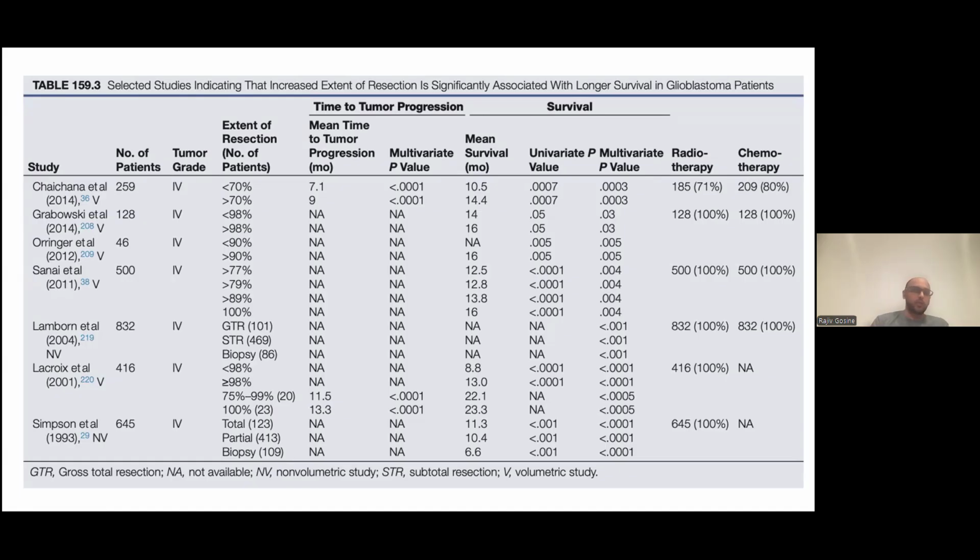The one at the top, China et al., was the one that brought in the concept of the residual tumor volume and was the latest study. Their extent of resection that was associated with increased overall survival was only 70%, but the residual tumor volume had to be 5 centimeters cubed or less. And it was later revised by the second one, Grabowski et al., and that is the one that supported extent of resection of about 98% with maximal residual tumor volume of about 2 centimeters cubed.